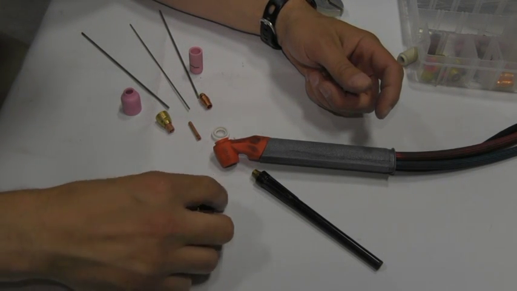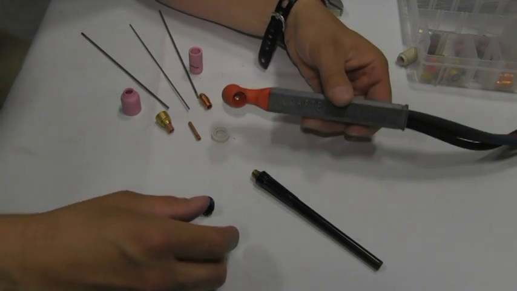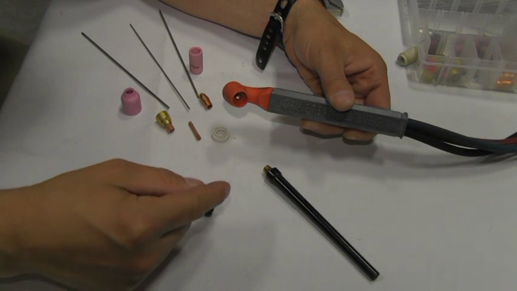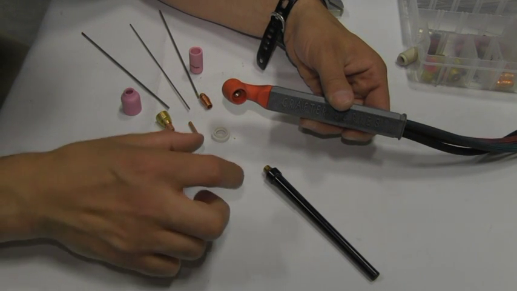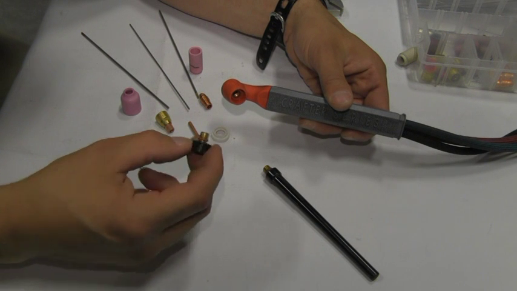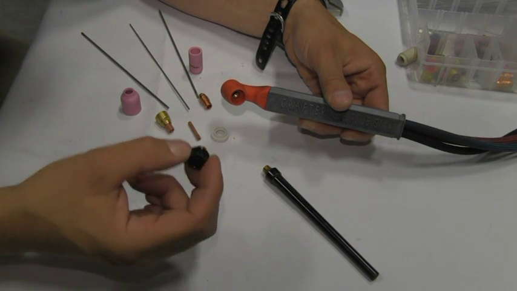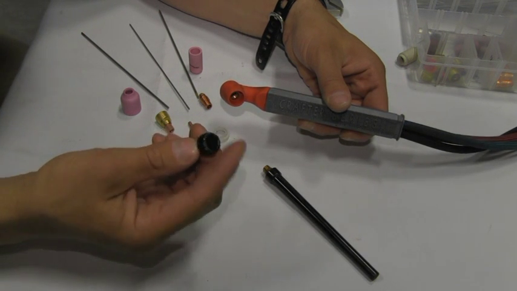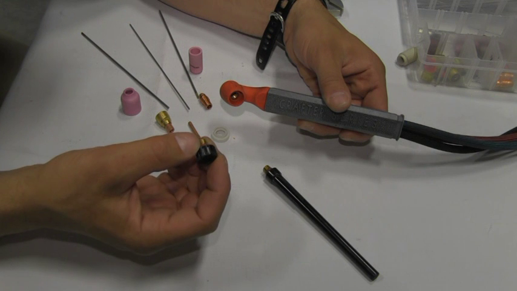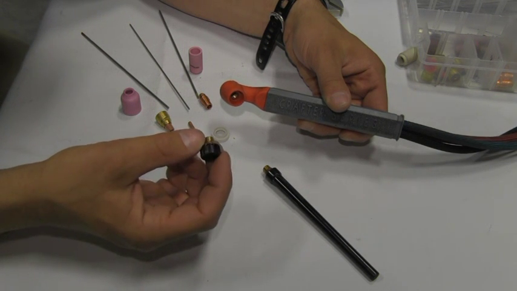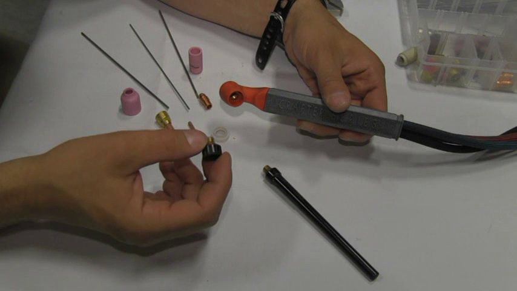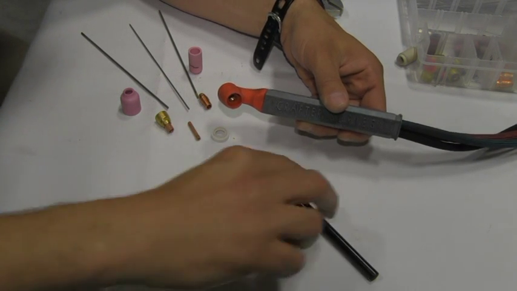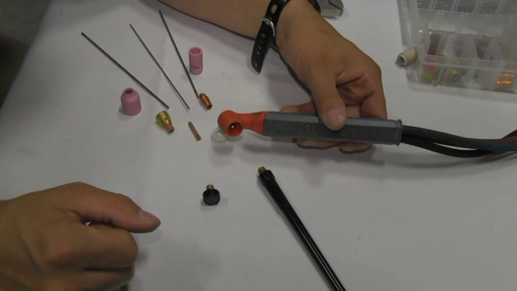The first component to talk about is the back cap. The back cap screws into the back of the torch, and this is actually what holds the excessive length of tungsten, whether you use the whole seven inch piece, a smaller three inch piece, or even one cut down two inches or less, so that you can use this smaller back cap, otherwise known as a button. And it's used if the access is tight for the weld joints, so that the welder can manipulate the torch around tight joints or seams or pipes while welding. So that's a button back cap, and this is just a standard back cap that comes on most TIG torches.